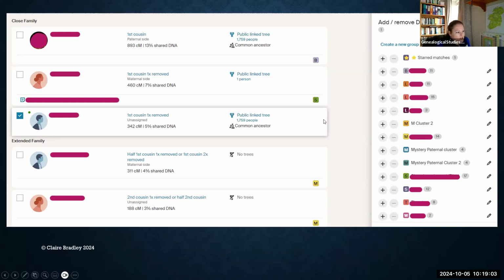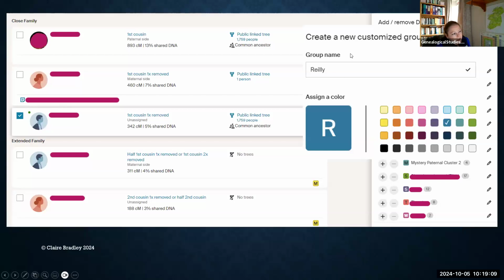Now, all of these changes, when you go to the, oh yeah, I put it in here actually, that's nice. So I'm saving a new group called Riley. It gives you the number of colors. Now, they are saying that there's going to be more colors to go with. I still don't have the more colors. So maybe other people do.